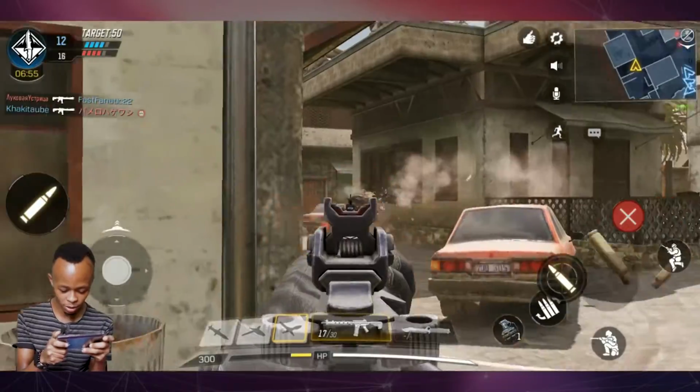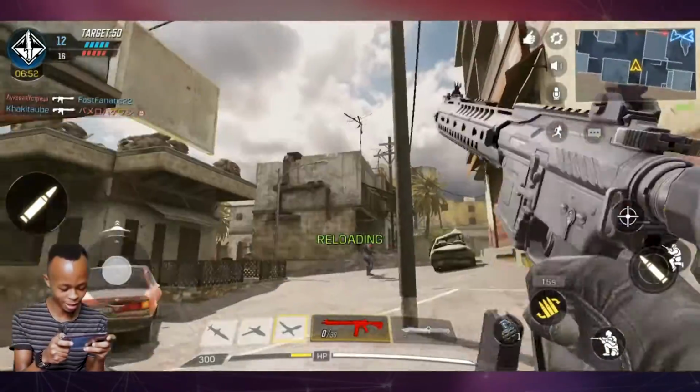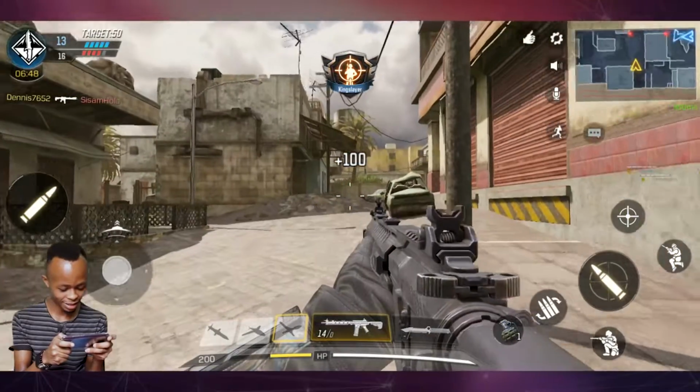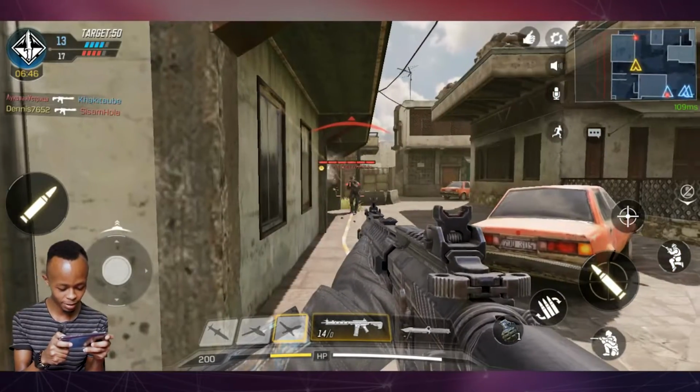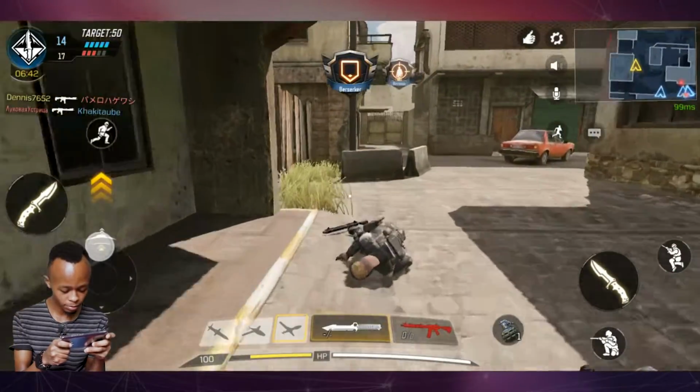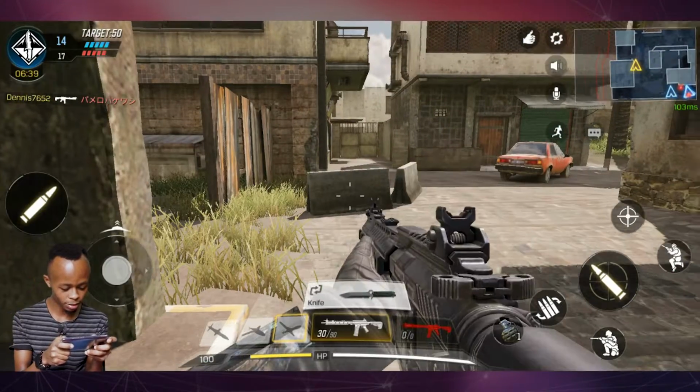Woo. You can't see me. Come on! Yeah! That's for killing my teammate. Collect the gun! Can't fight with a knife.